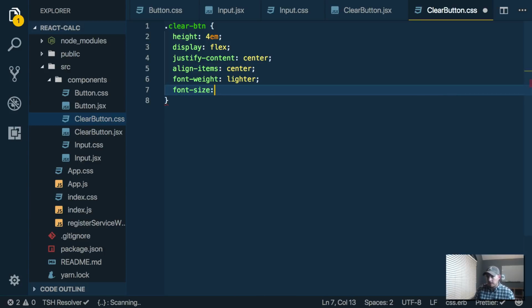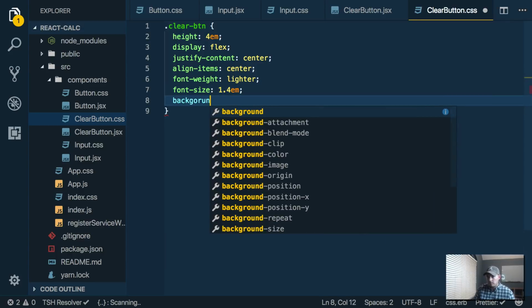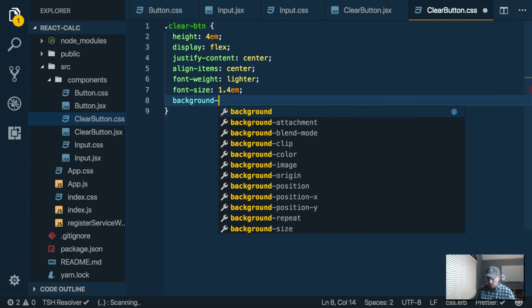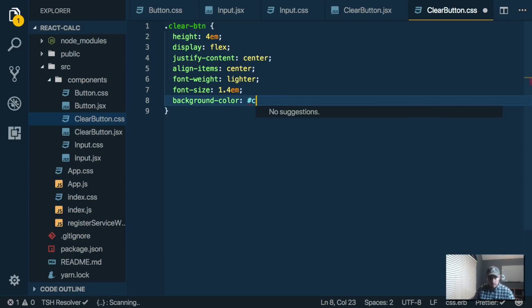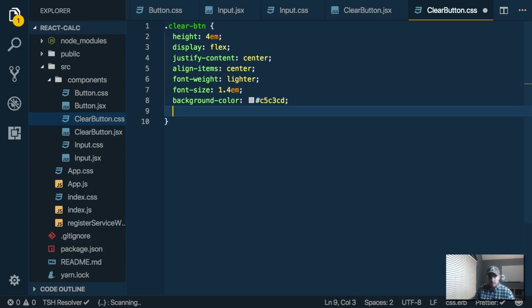I'll say font size 1.4em, and background color, we'll say C5C3CD. I think that's the same color as the other stuff. I guess we'll find out here shortly.